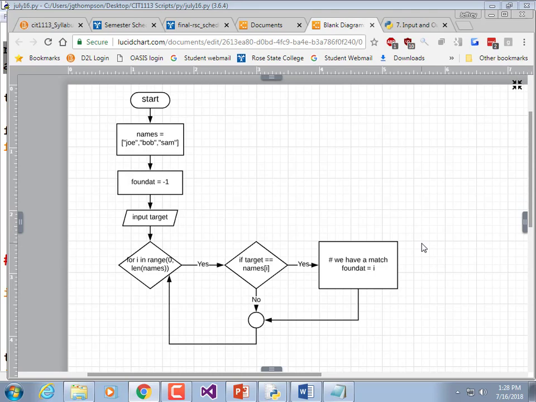That's a condensed version. It doesn't show printing the age. We didn't declare an ages array, you know. That's just the search itself.